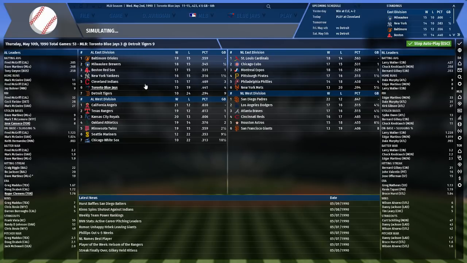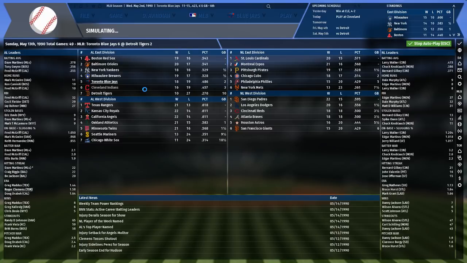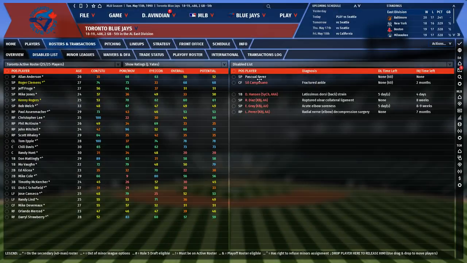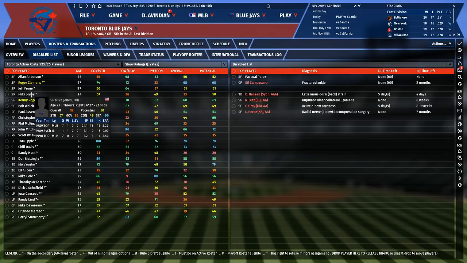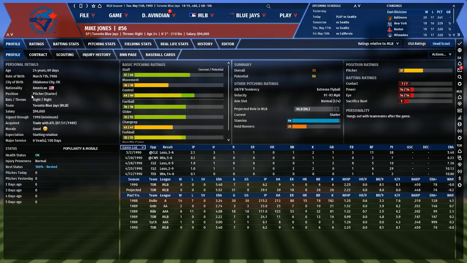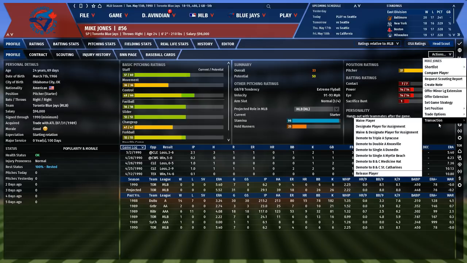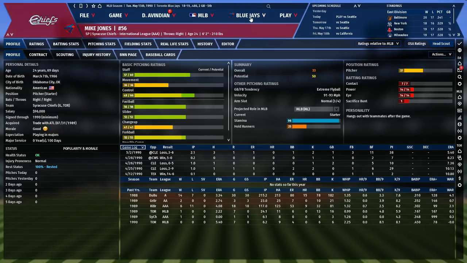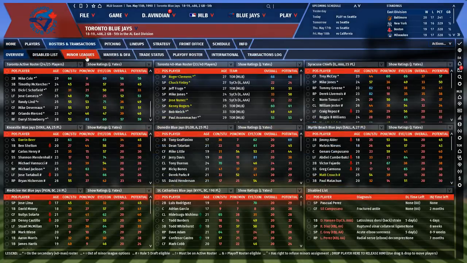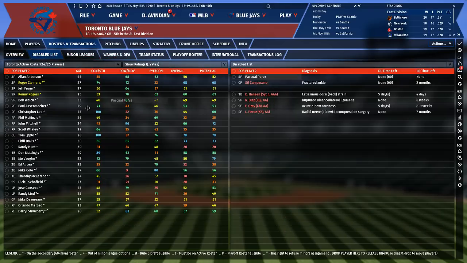Basically, you fought the depth charts. You just want a little bit of a mini winning streak there. Alright, Pascual Perez coming back is brilliant. Jones has such a good future. A good potential for a future. I'm going to send him to AAA. He's one of the first pitchers we had that's actually gone up the normal way. Yeah, I'm going to send you down to AAA. I don't need you just sitting in the back end of my bullpen. I need you starting. And then we'll pull Perez off the DL.